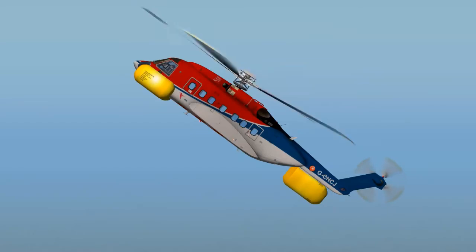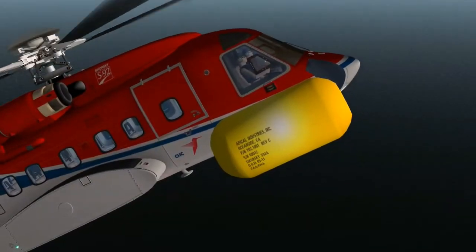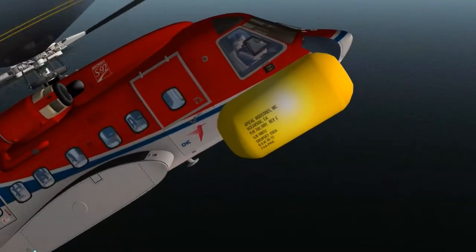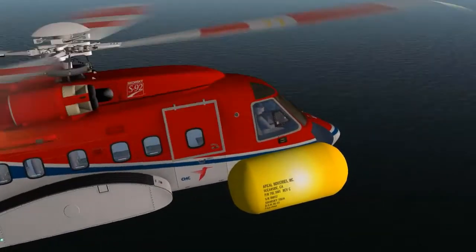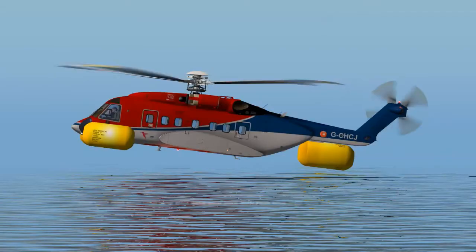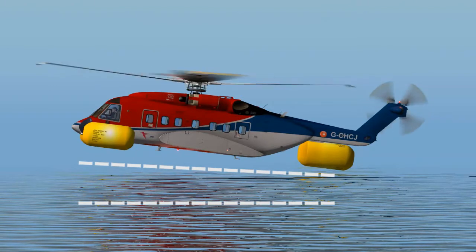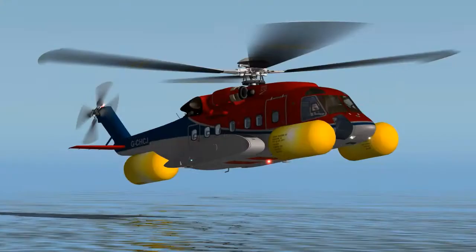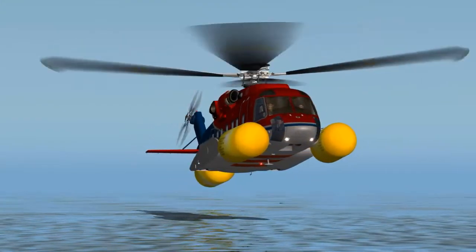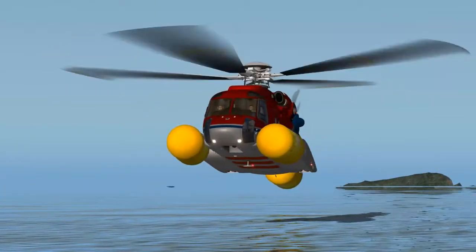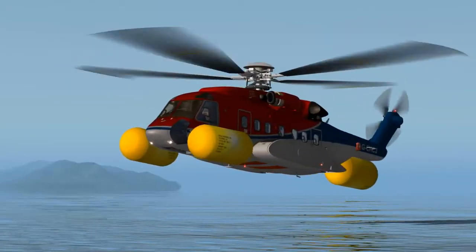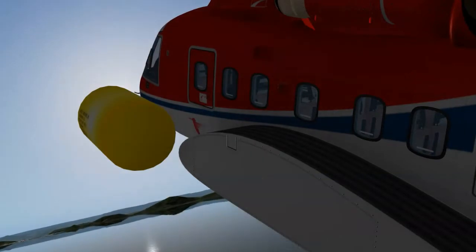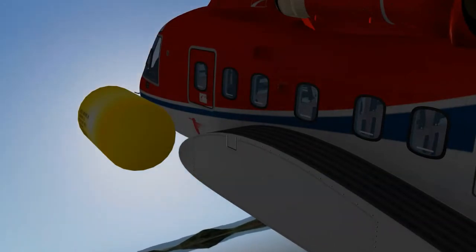So what we need to do is, as soon as we recognize that our rotor RPM is beginning to dwindle, we need to pitch forward. We need to level out so that we're more or less parallel with the ground. You want the belly of the fuselage, and in our case, the floats, to be what touches the water first. And in an S-92, that's going to mean that we still have some forward airspeed.